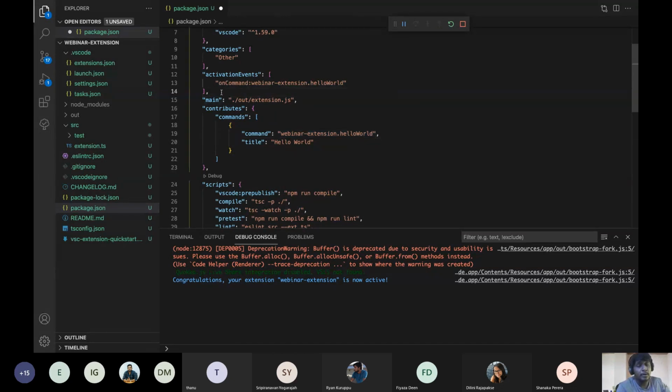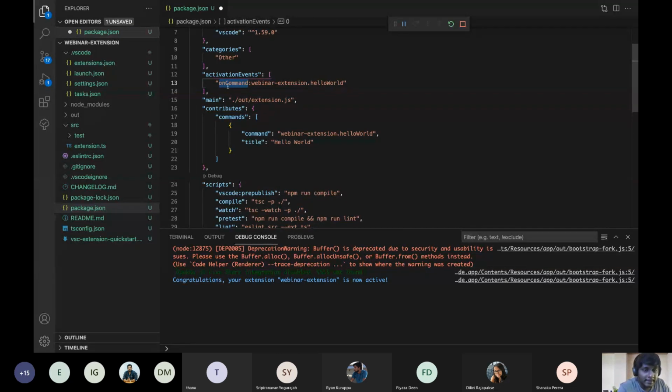If you load everything when VS Code starts, it will never start. Therefore, it's a way to lazy load. Until you go to the command palette and type hello world, this will not execute. So this is what this activation event means: when you should run this extension.